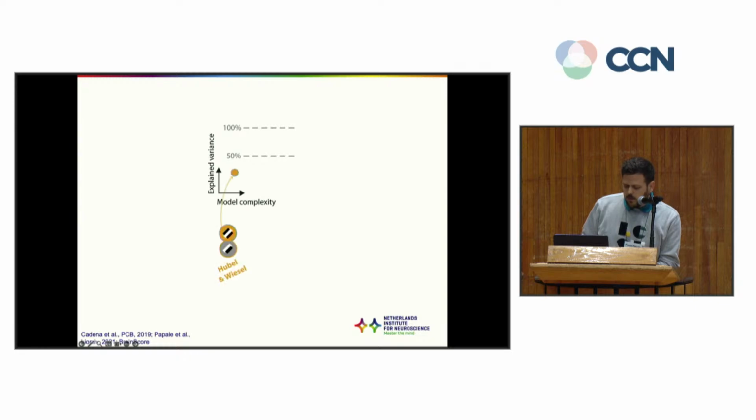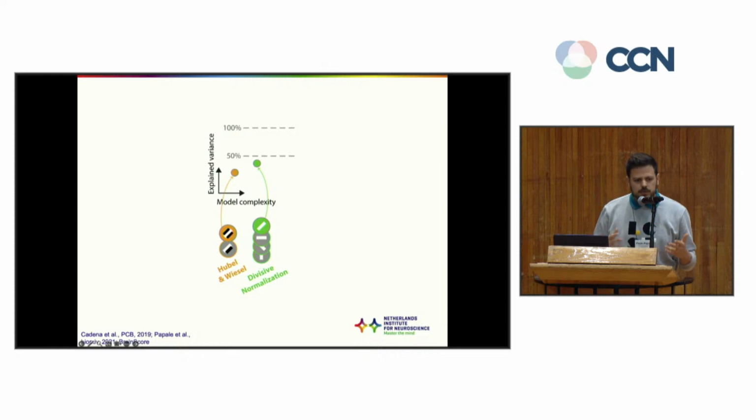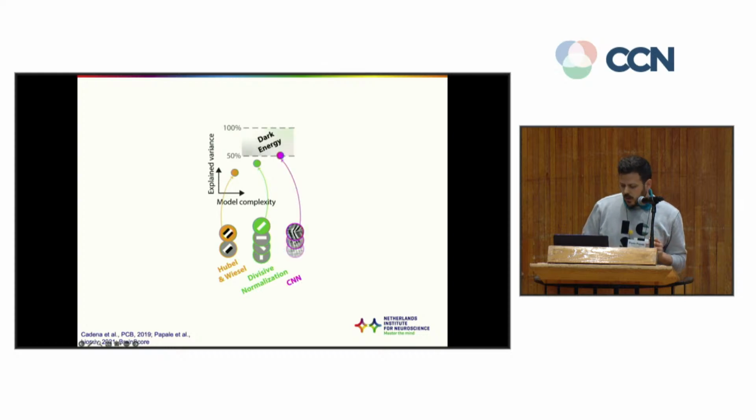And you can start with simple and complex cell models, and you're going to see that you don't explain a huge amount of variance. You can add canonical computations, and you're going to improve your performance. You're going to still see a lot of unexplained variance. Or you can go all the way with activations from pre-trained neural networks. And you're still going to end up having between 40 and 50% of variance unaccounted for. And this is sort of an equivalent in our field of dark energy, meaning this is an energy that shouldn't be there.